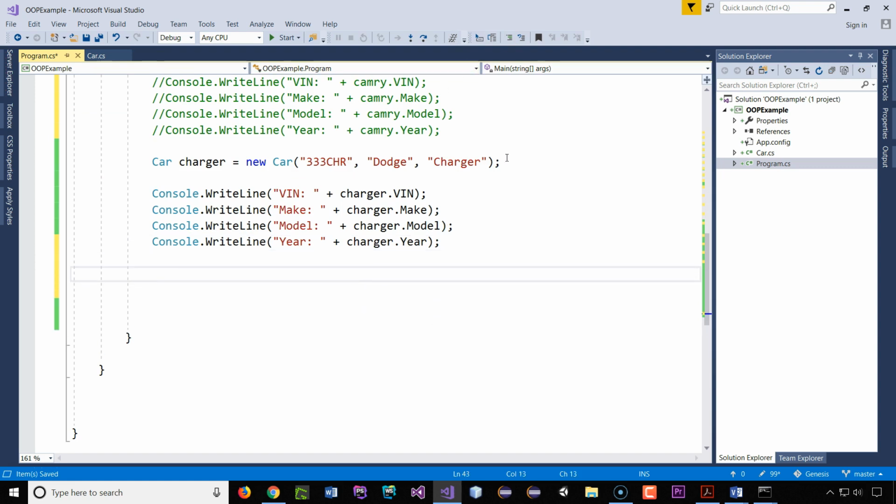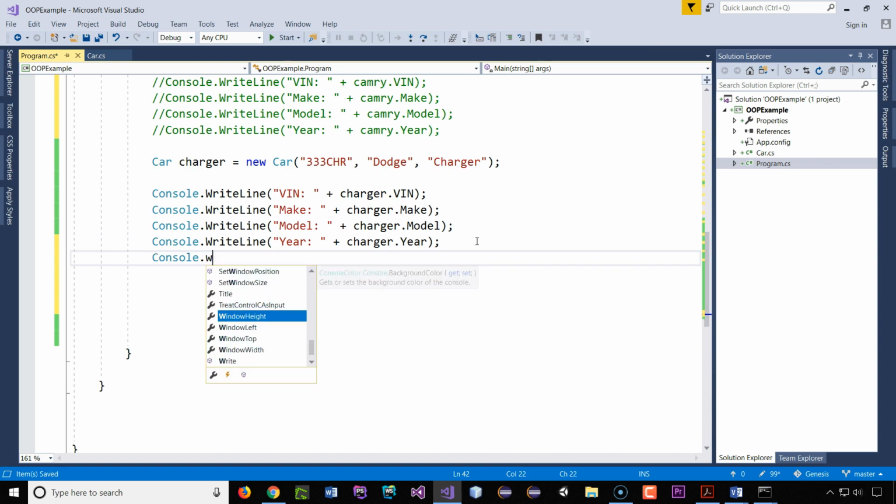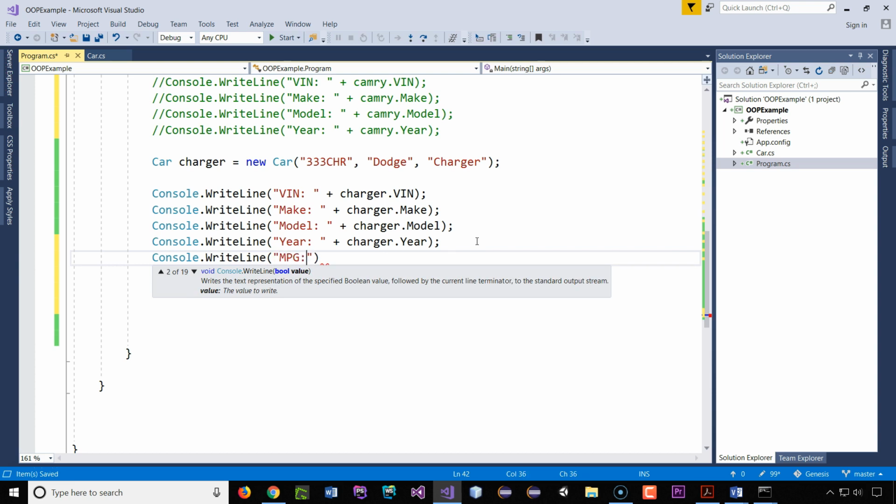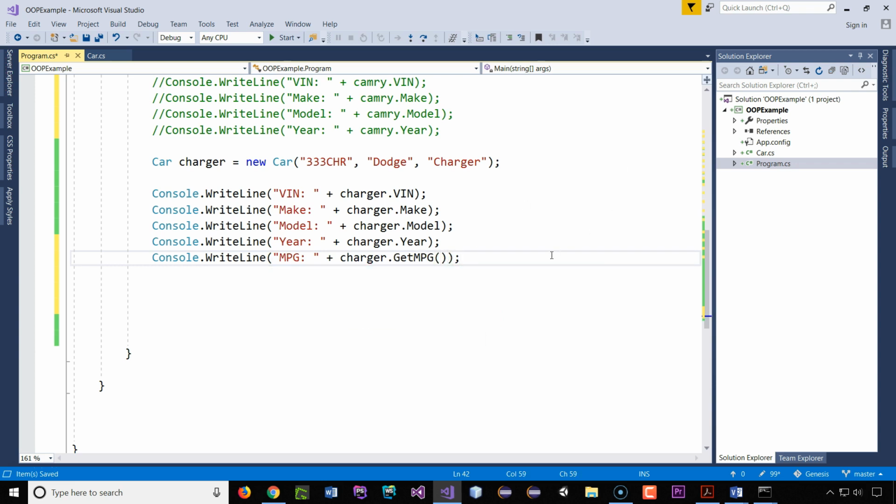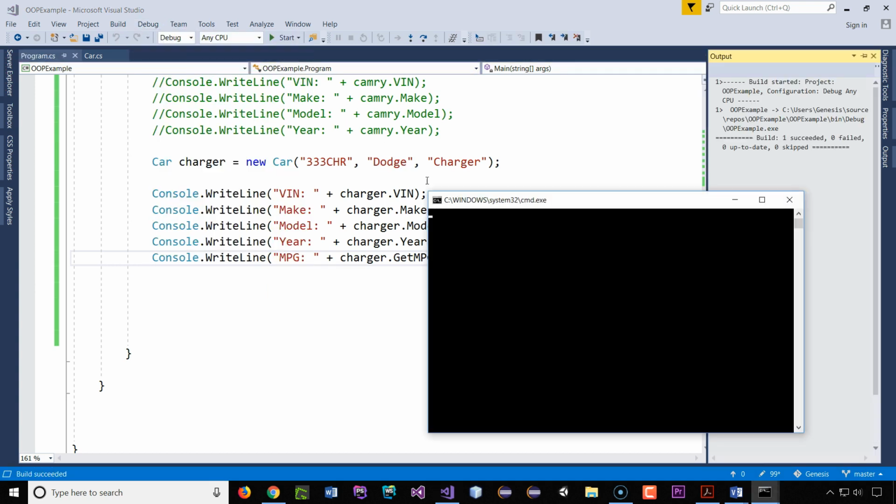I'm going to add down here the console write line, and we'll just put mpg, and this is going to be get the charger dot get mileage mpg. Okay, so if I save this, the default data will be printed. So it's 35 miles per gallon for this car.